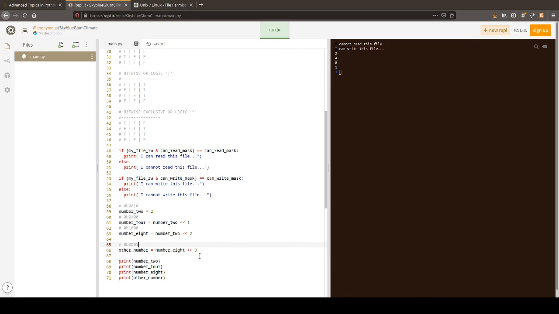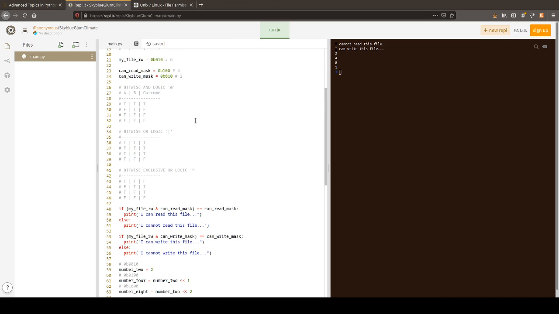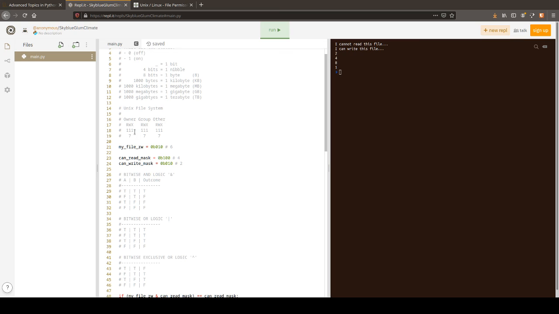So this allows us an opportunity to manipulate, shift, and so on back and forth, or apply a mask if we like, to interact with numbers, interact with data. It allows us to take a concept like, say, even file permissions and store it as a number. And that number is much smaller than a big set of variables, etc. So it allows you to say, this is what it actually represents if I see this number.